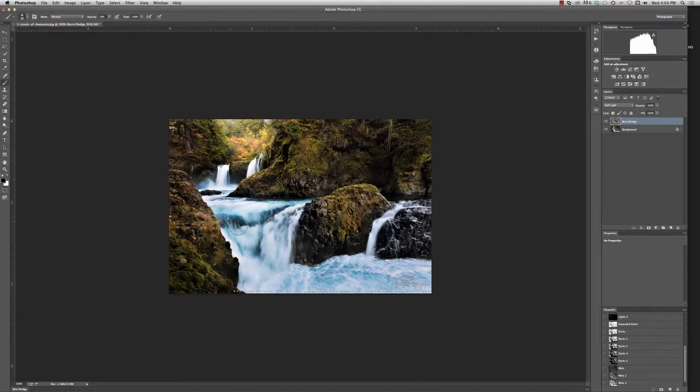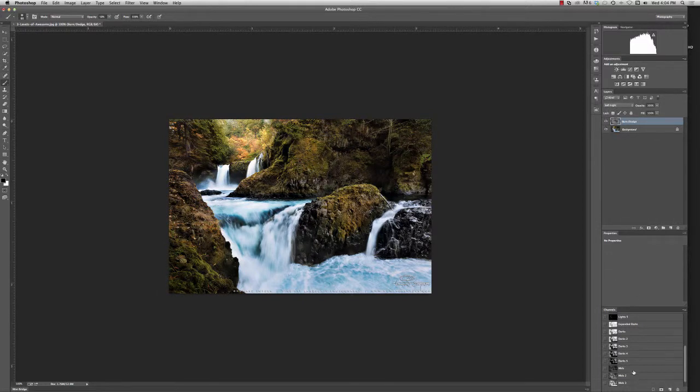I use the brush tool extensively, so it doesn't make sense to me to switch to the actual burn and dodge tool, because in the end the results are going to be the same. You can see that's the before, that's the after.